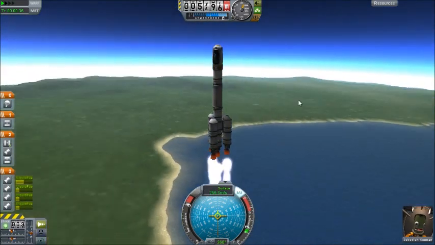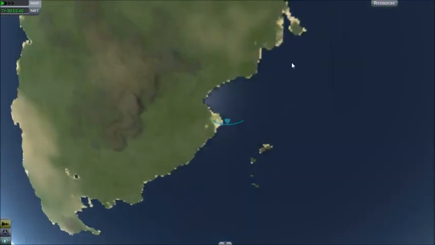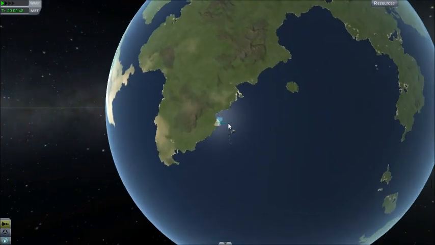And we can look at this beautiful, beautiful horizon. Anyway, so here we are. This is our path if we were to suddenly decide to stop, God knows why. The apoapsis is the highest point of that path, in case you couldn't guess already.